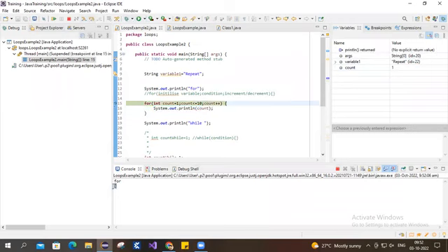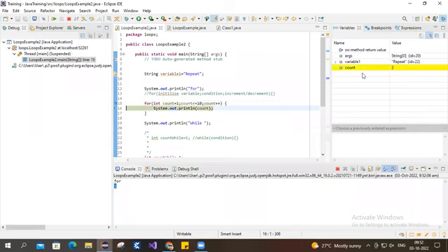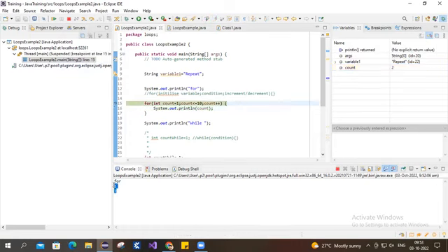First time it just prints 1, and then now check the count value. Because of this increment it changes to 2, and then this condition also it checks. If it's satisfied, it goes inside. You see, count value was 2, condition satisfied, then it prints 2. And then next step, count value is 3, condition satisfied, 3 printed. Likewise 4. You see, step by step.